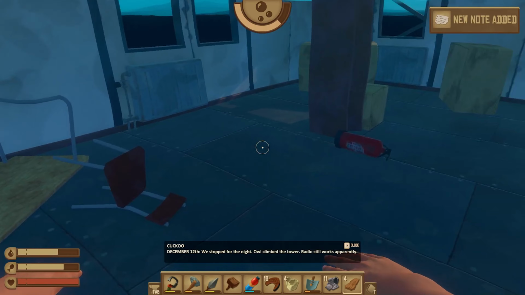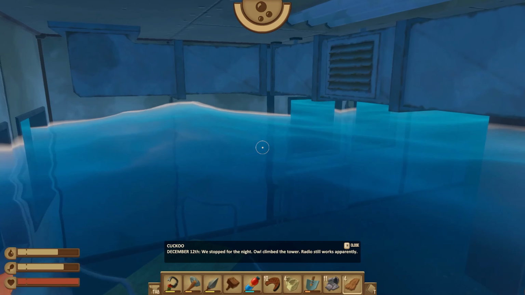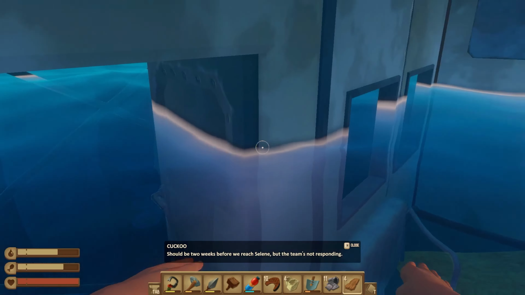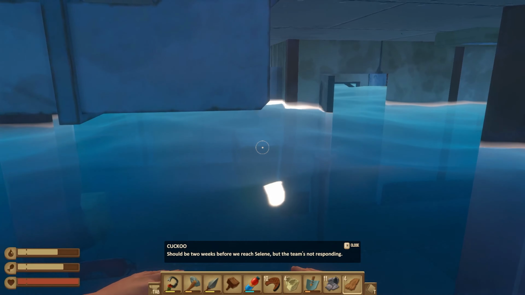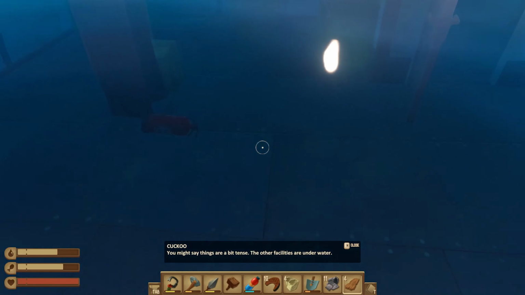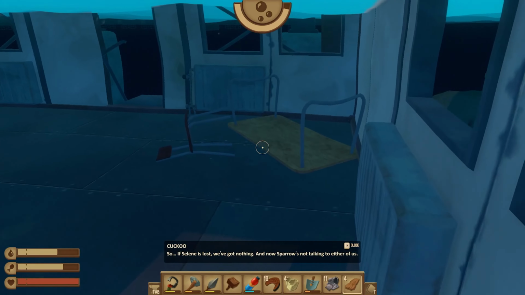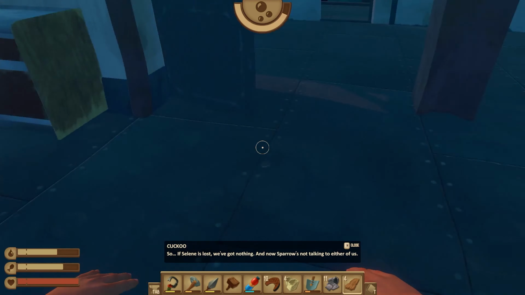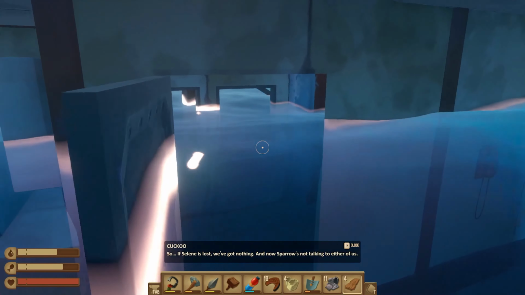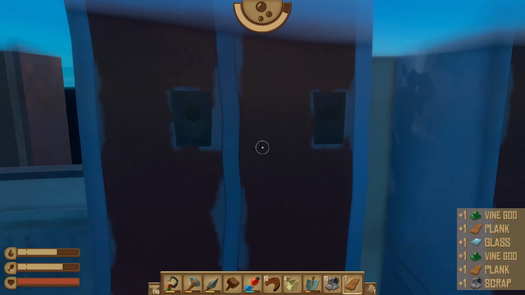December 12th. We stopped for the night. Owl climbed the tower. Radio still works, apparently. Should be 2 weeks before we reach Celine, with the teams not responding. You might say things are a bit tense. The other facilities are underwater, so if Celine is lost, we've got nothing. And now, Sparrow's not talking to either of us. I really hope we're not the last hope for humanity.